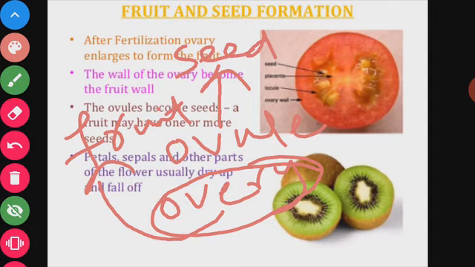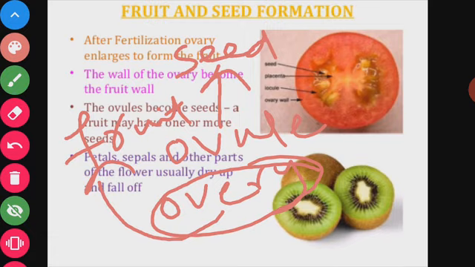The seeds inside the fruit are ripened ovules. They have an embryo in them and its food. These seeds are covered by a protective coat. As soon as the seeds find suitable conditions, they germinate. The germination of seeds takes place when the suitable conditions for germination are present.